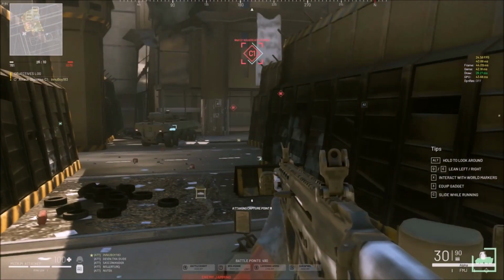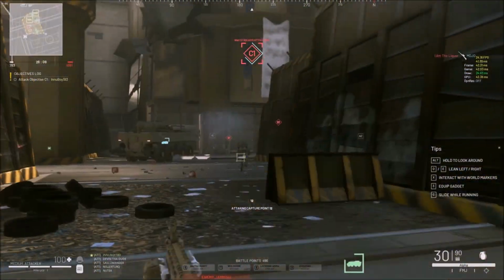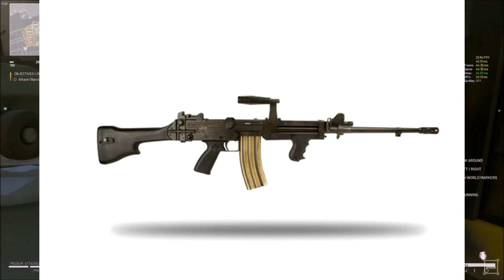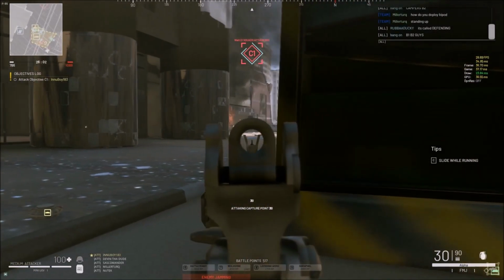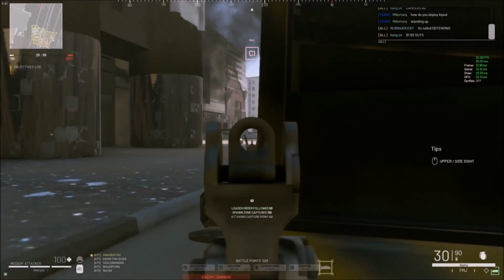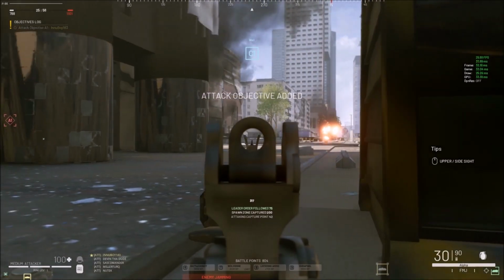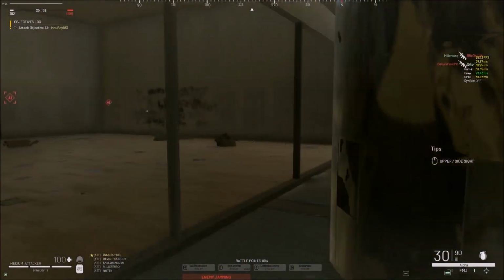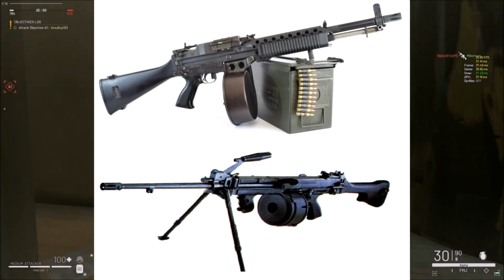So for the non-generic, I picked the Ultimax 100. The very interesting LMG from Singapore, designed by an American, James Sullivan. If you don't know who James Sullivan is, he helped design the M16, the Ruger Mini-14, and the Stoner 63. The Ultimax does sort of look like a Stoner 63 in a way.